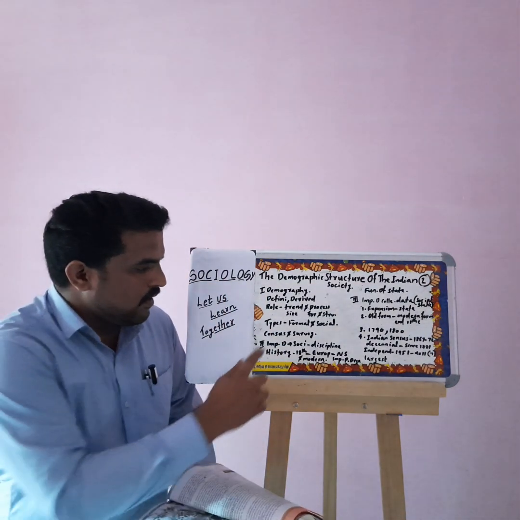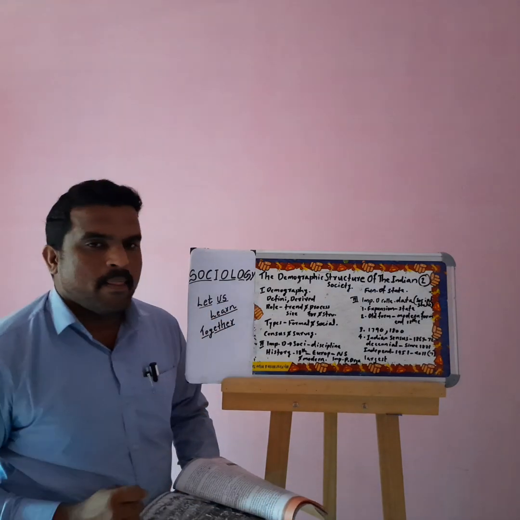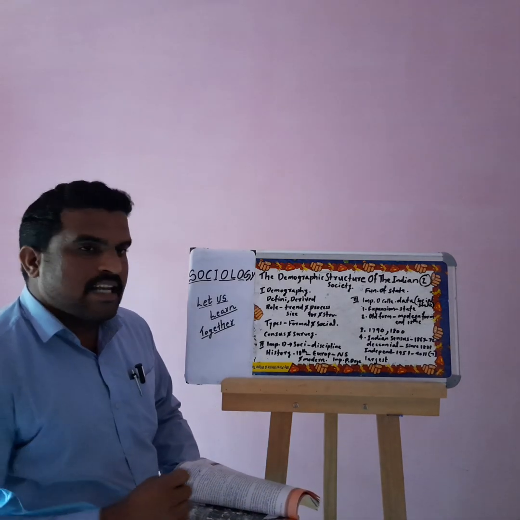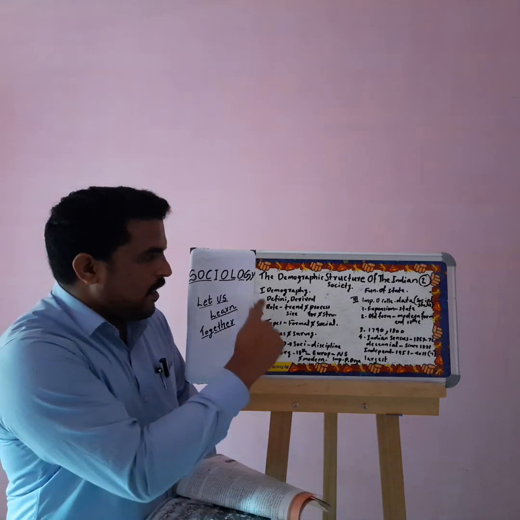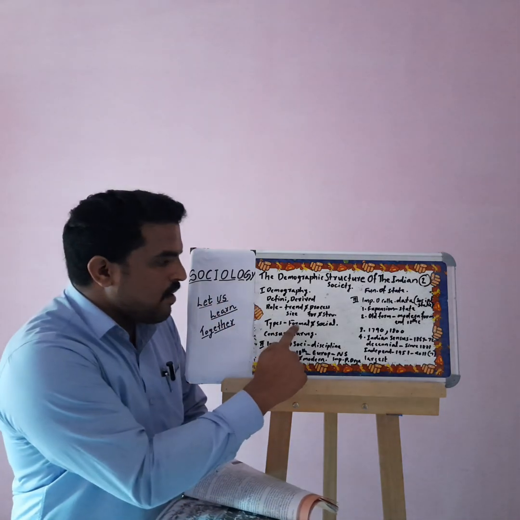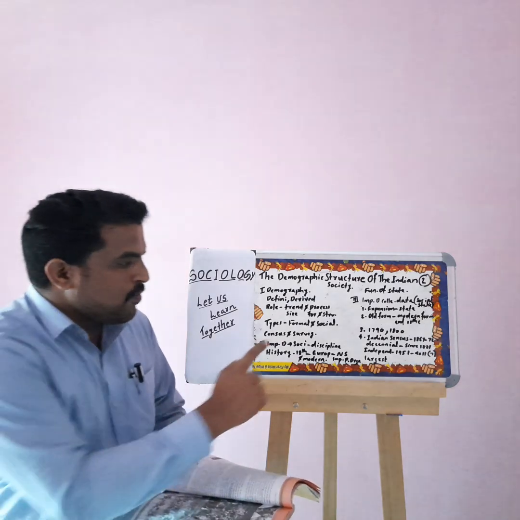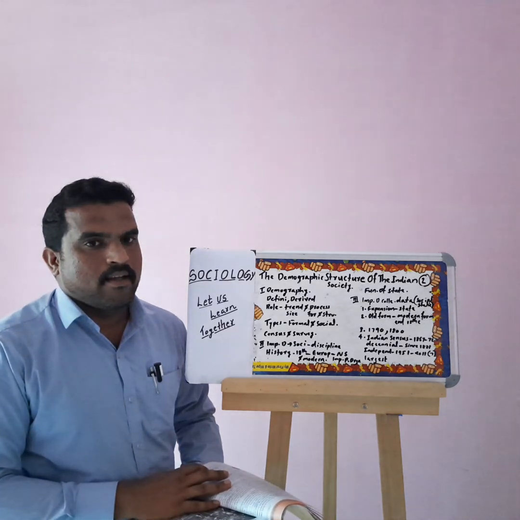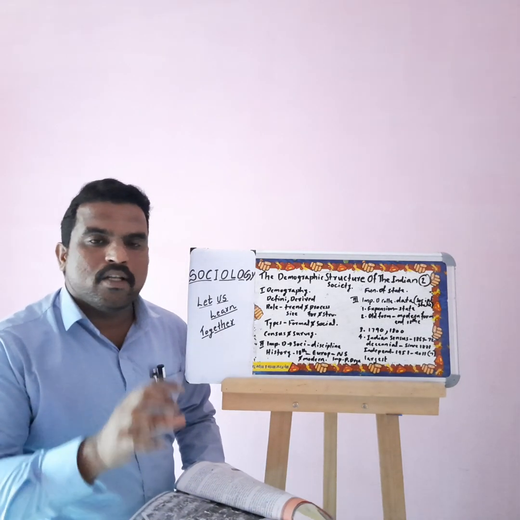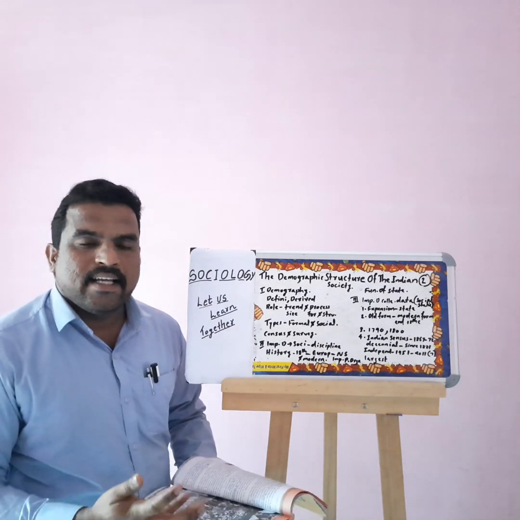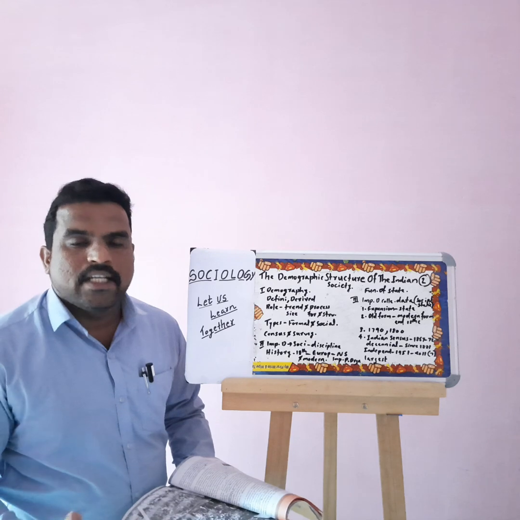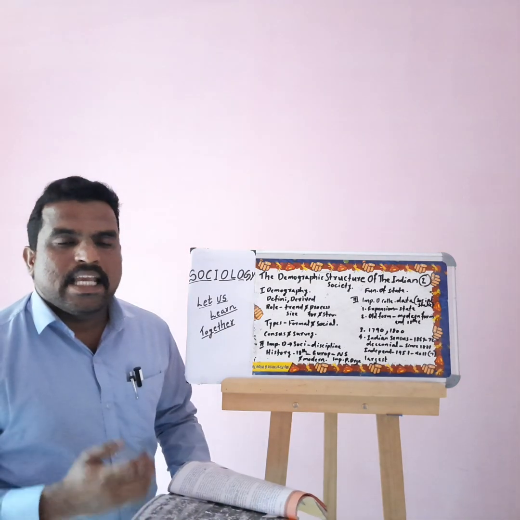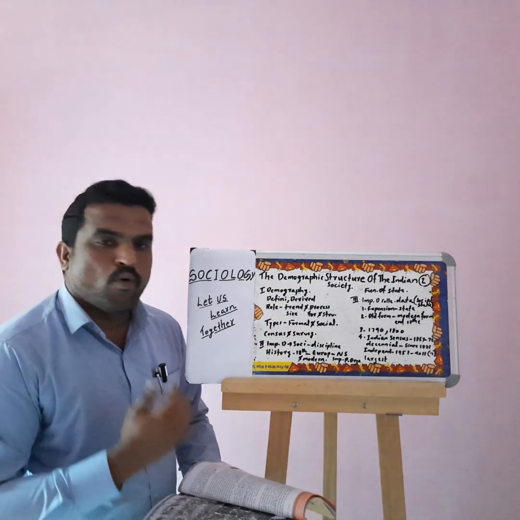Now we can move to the types of demography. There are various types of demography. Let us learn two important types of demography. They are formal and social. Formal demography studies quantitative data. Quantitative means it gives importance to the numbers. In data there are various numbers, death rate, birth rate, different numbers. So formal demography gives importance to the numbers, quantitative data.